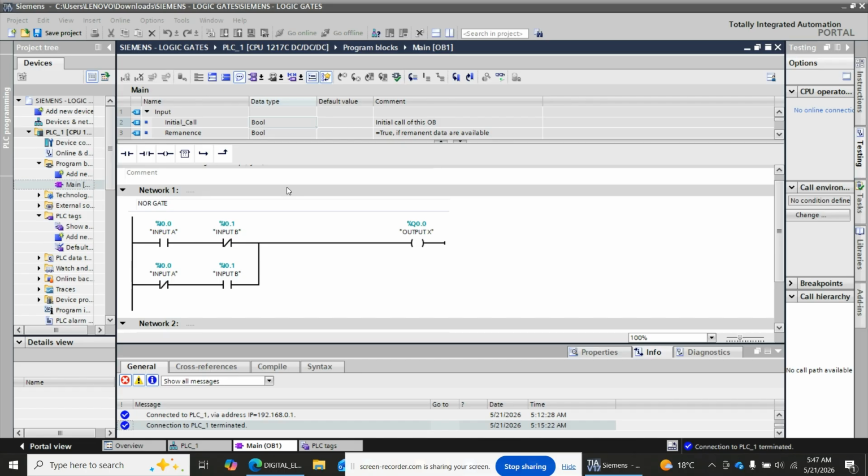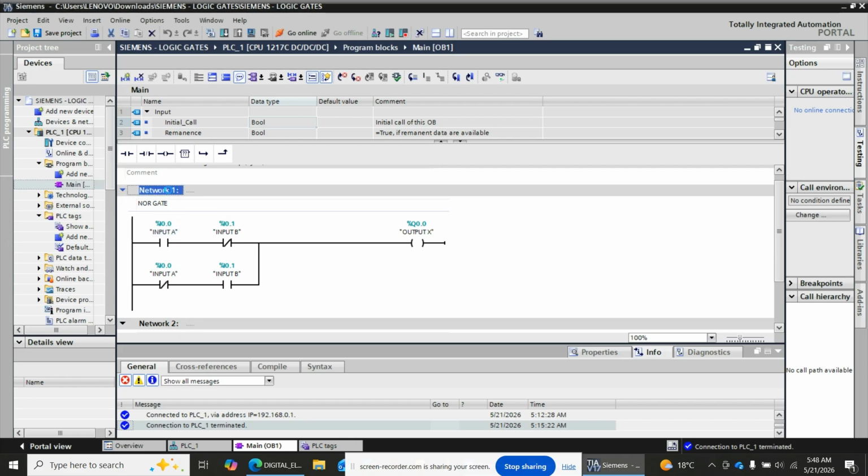Kwa mfano ukienda kwenye viwanda ama hata kwenye mashine za kusaga, okay? Mashine ya kusaga unakuta kuna two buttons, kuna green button alafu kuna red button. Unakuta green button ni start push button alafu red button ni stop push button. So unakuta japokuwa unabonyeza start push button na au hold, una push then una release, but then the motor keeps on moving, like your machine keeps going on. Hapo umefanya latching. And then ukitaka ku stop the machine, you just push stop button and release, and then everything, the power supply to the motor stops. All right?